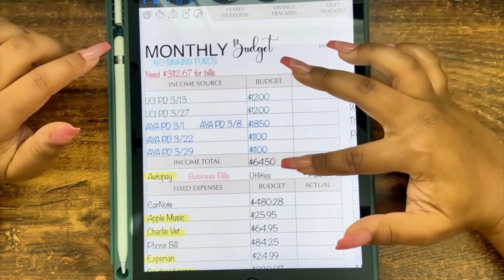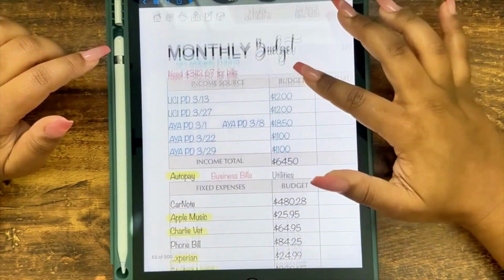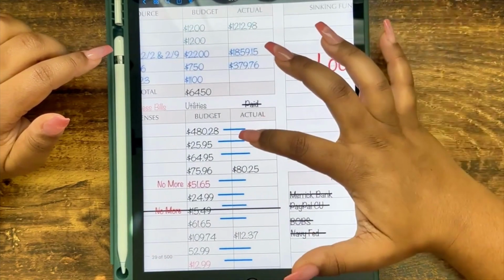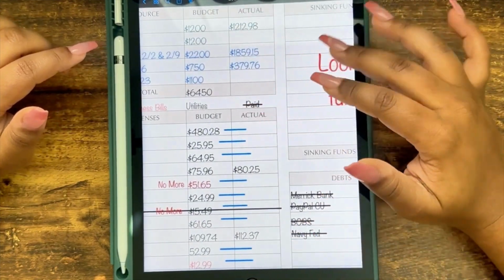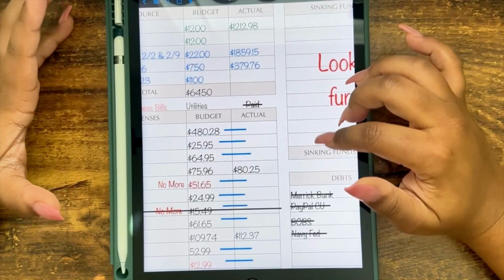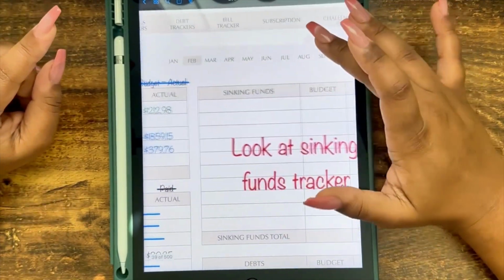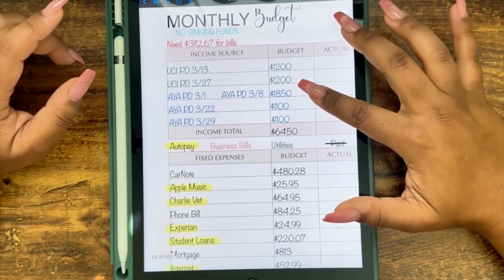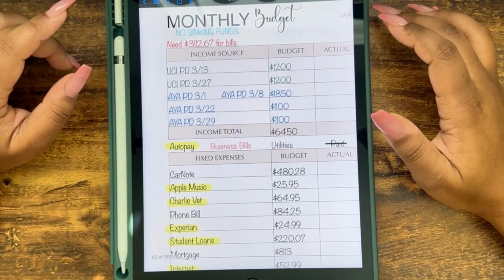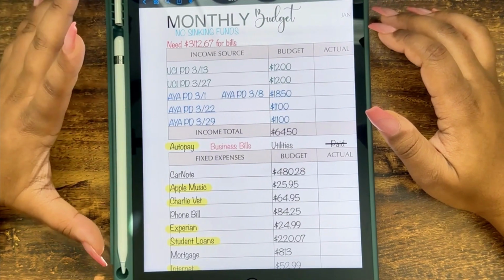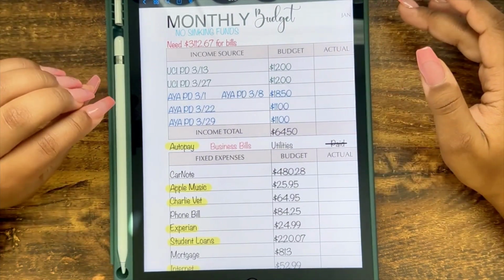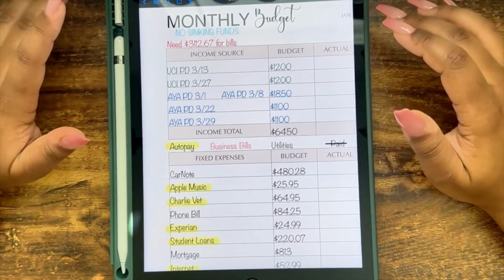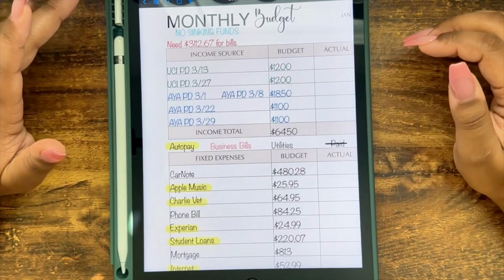or if it's the actual amount. So if it's the actual amount, if you see on February, I did this little blue line, meaning it's the same amount, so it does not have to be re-put in there. But let's go back to March. As I'm doing this, I do realize this is a very unconventional way to budget. However, this is what works best for me, and obviously I can adjust if I need to.